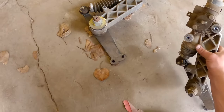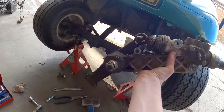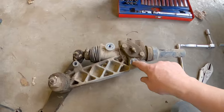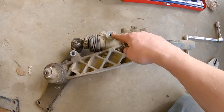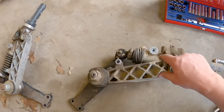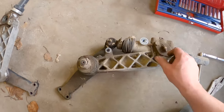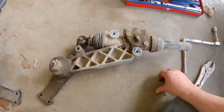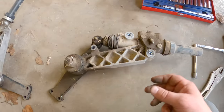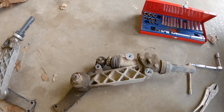A couple things to know: this goes in this way, and the bolts here go into a blind hole, so they're pretty short — you can see they'll just start in like that. This one is a through bolt, so you will need a wrench on the other side to get it off. Otherwise it's just those three bolts and it's out. I'm going to get Parker to help me hold it while we put it back into position so I can get a couple of bolts in there.